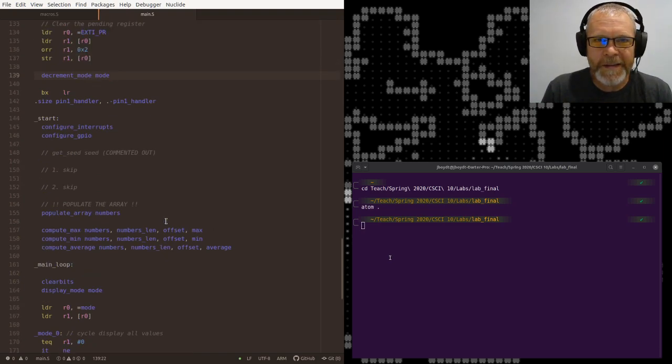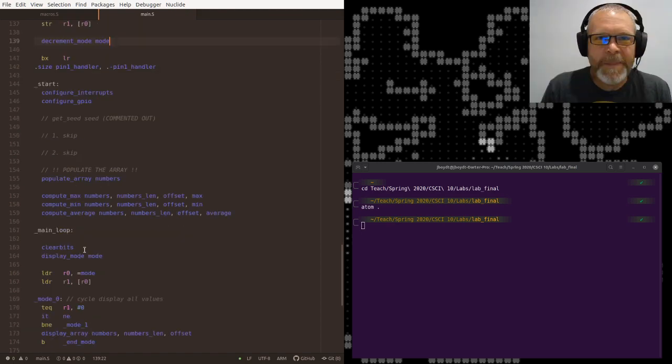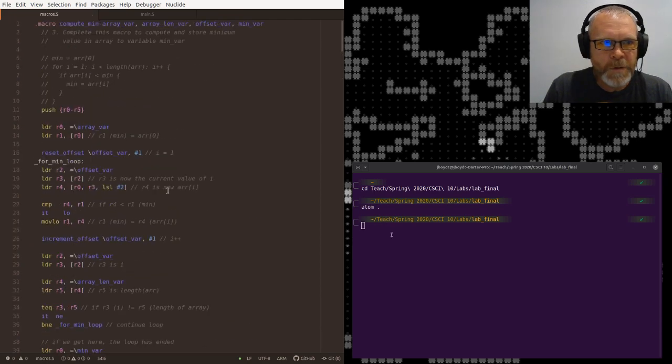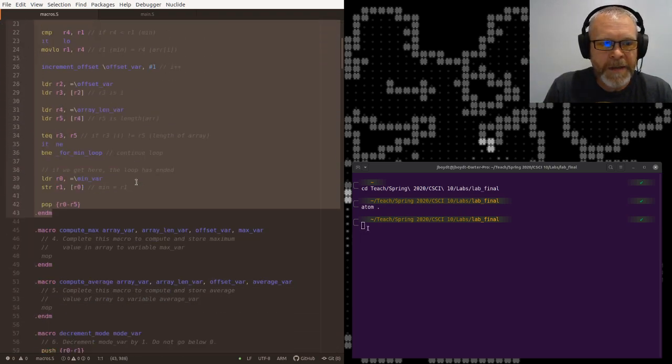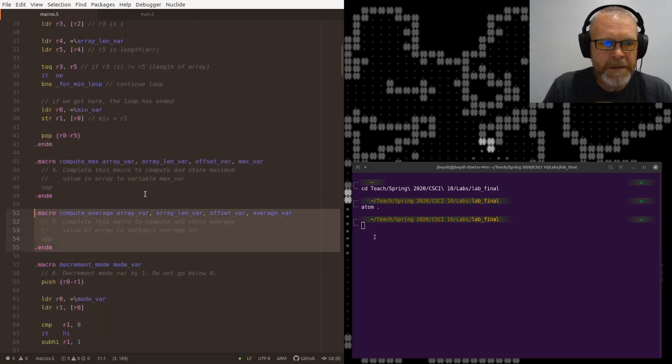There's a trick that not-dumb programmers know what to do: comment things out. I was sort of trying to target my commenting out of things. So let me just show you where I'm at. What we did on Tuesday was we implemented the compute minimum macro. That's a fair amount of code, but we implemented that. We did not implement compute max yet. We did not implement compute average.